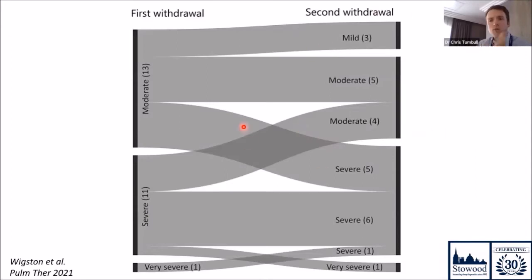And this is another study where we looked at this in a smaller number of patients, but this is 25 individuals who withdrew from CPAP on 2 separate 4-night occasions as part of a research study. On the first withdrawal, they were all mandated to get into the study to have moderate to severe obstructive sleep apnea. And in the second period, we then report showing the prevalence of different severity categories on the right.